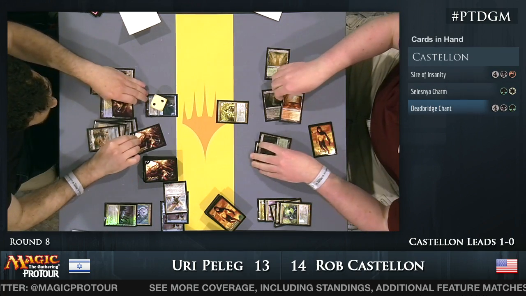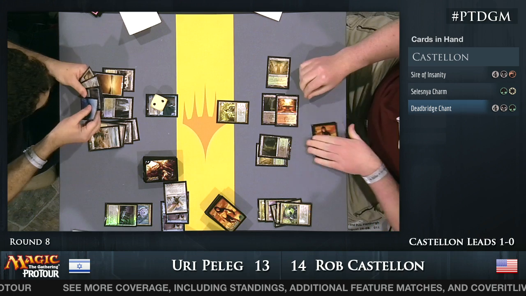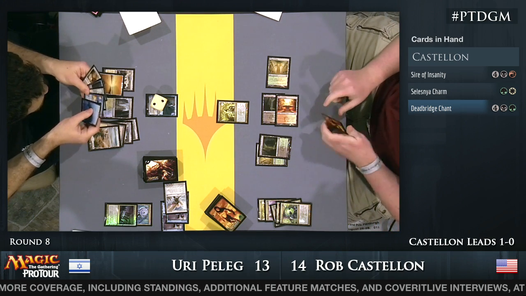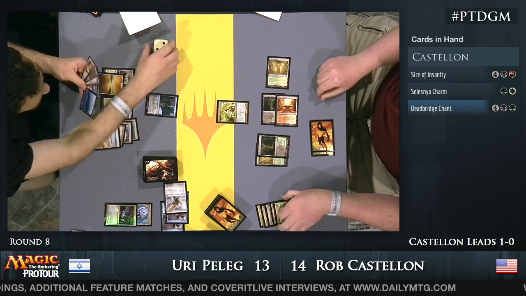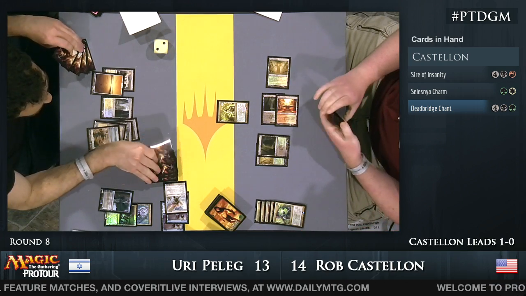Little does he know, Uri's going to come back. Well, he knows. He's just looking at his hand, right? -2 Jace. Yep. Get rid of my Jace.